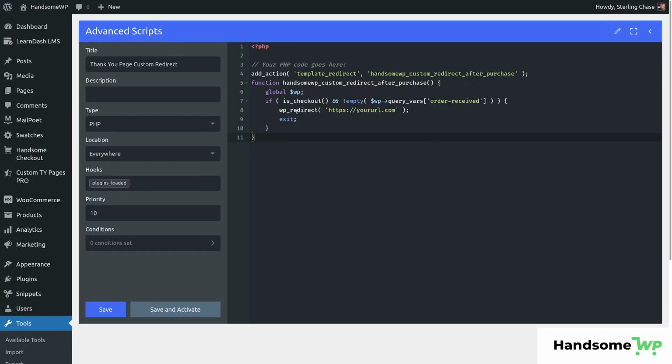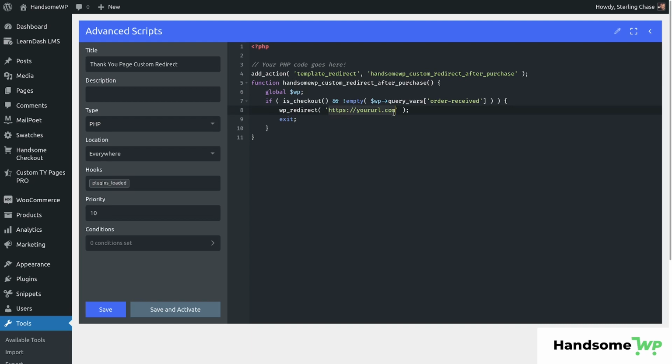So here we are on that script, guys. We're going to take a little bit of a closer look. Basically, we're just adding an action that's going to intercept our thank you page redirect, and it is going to redirect them to a URL of our choosing. The only thing we really have to update in this one, so you just copy and paste this, and I will have a post on our blog where you can go and snag this code.